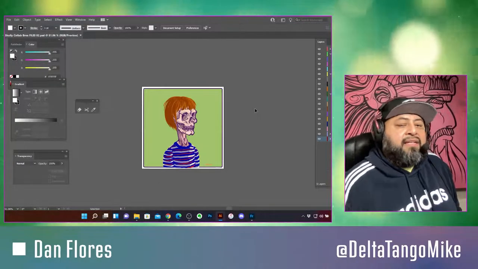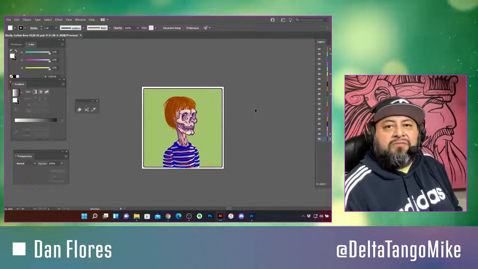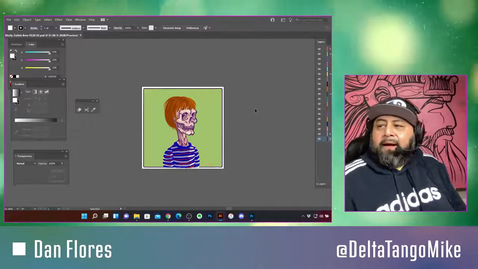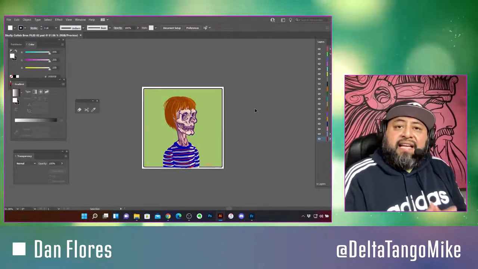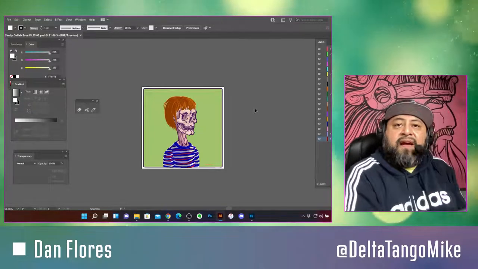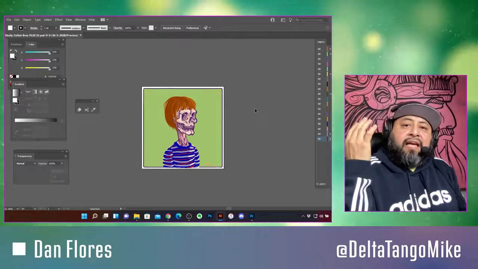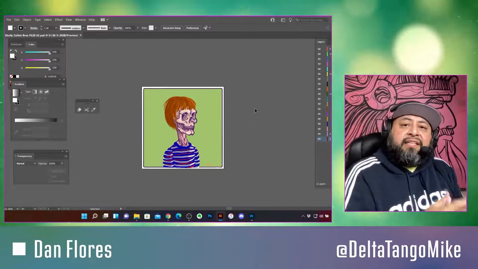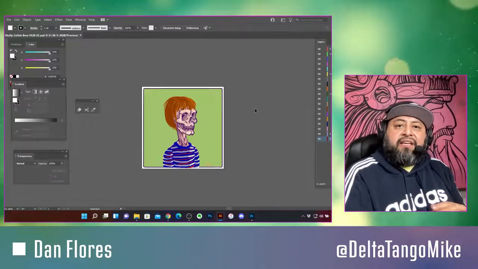Yeah, if you're using different logins on the same device, that's gonna be a little tough. So stick to one login on all your devices. I was doing that for a while too. I have like two, three different emails that I use with Adobe, but different Adobe accounts. And so yeah, it's best to use one across all your different services with Adobe.